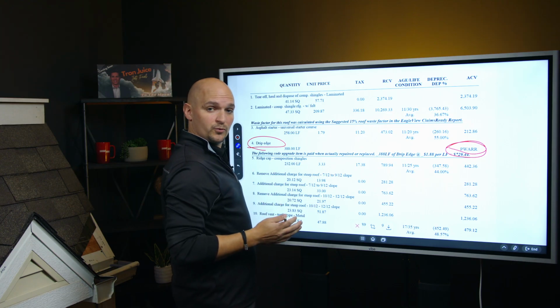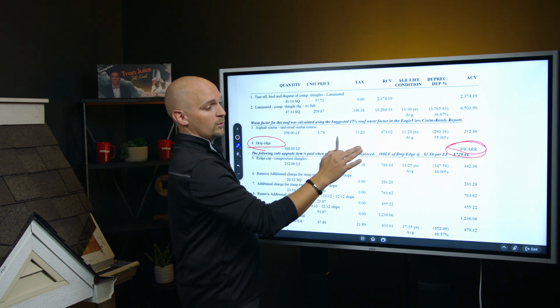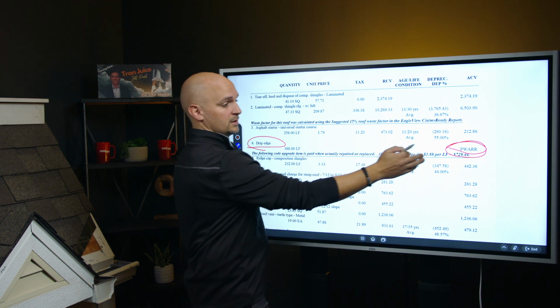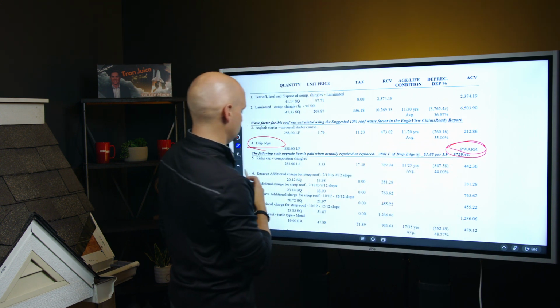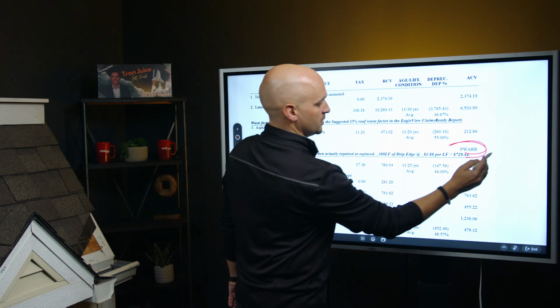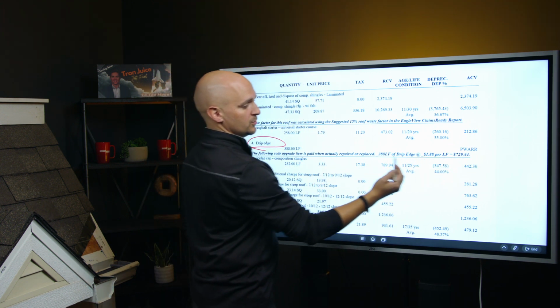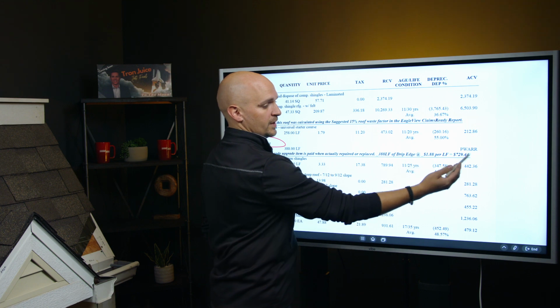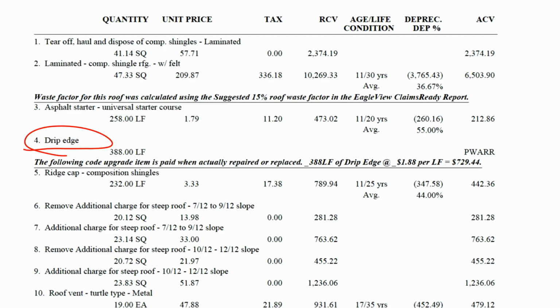So if you're trying to create an invoice before you actually get an item here, you need to pay attention to what is in the note. This note will tell you what cost they're allowing for that line item without it actually being listed in the estimate. We'll get more into that again as we go into invoicing and the difference between ACV and RCV.